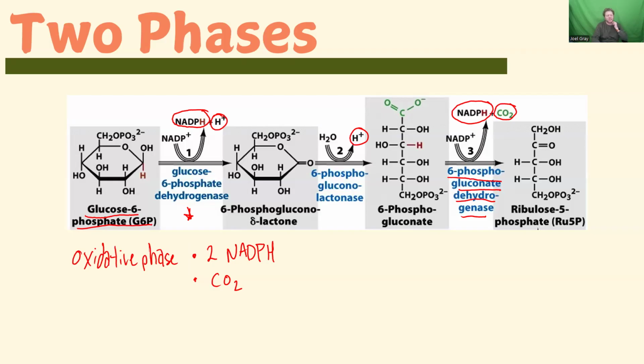So you could think about the oxidative phase and say the starting point is glucose 6-phosphate. Our end point is ribulose 5-phosphate, not to be mistaken with ribose. This is ribulose. That's a good place to start. If you're building up your knowledge and understanding of the pentose phosphate pathway, at the very base, I'm saying the oxidative phase. My next level is to say, okay, I start with glucose 6-phosphate, I generate some NADPH, and I also generate ribulose 5-phosphate.